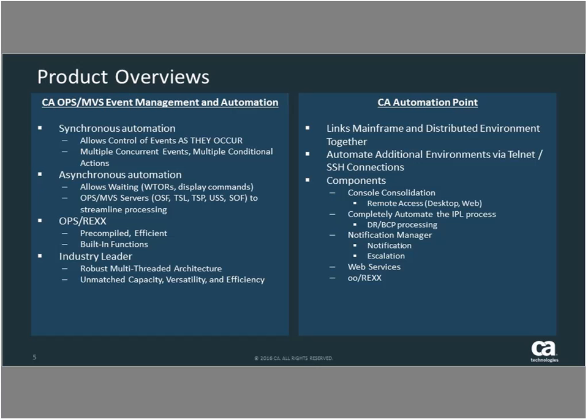This allows you to bridge between your mainframe and your distributed environment. It also has a very robust notification manager, so if you want to send emails, page people, make phone calls, or do escalations, all that is built into Automation Point, and there are direct interfaces between Ops and AP to do that work. So they are really companion products. They work very well together, and we'll get into the details as we go here.